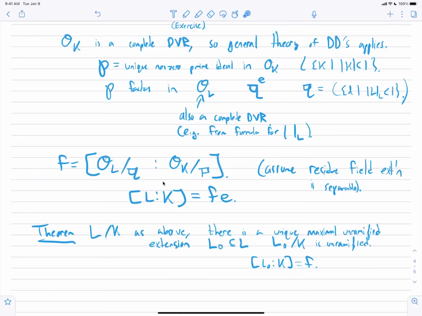And somehow you can just take some polynomial, like take some primitive element for the residue field extension, and there you're using that separable to say a primitive element exists. And then just lift that polynomial to a polynomial with coefficients in OK, and apply Hensel's lemma, and that gives you a root that generates that extension. So that's another way to think about it, is you basically build this in Hensel's lemma. Okay, good. So that's one nice thing.